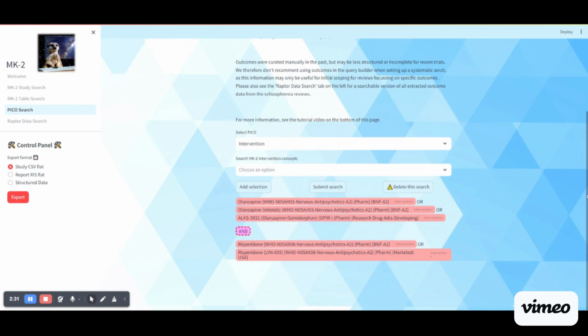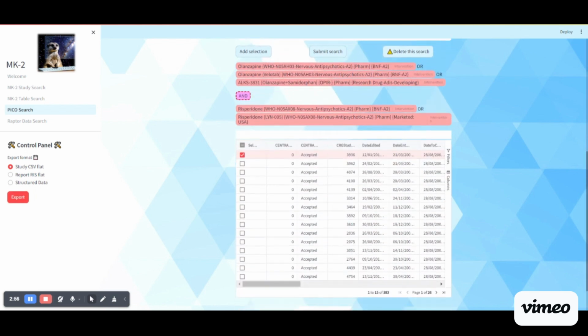And what you can see here in the visual search builder is that now our 2 arms that are each connected with an OR are actually connected with an AND. So if you submit this search, Meerkat will query for you all studies that have been tagged with both of these interventions.